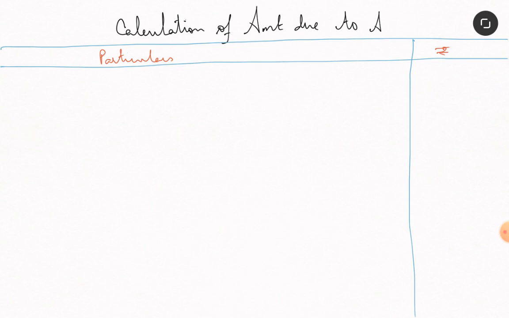So in case of amount due to A, when a partner is retiring, we have to pay him everything that he has brought into the firm, and any interest on the capital, any interest on drawings, all of those should be adjusted to his capital amount. Okay. So we have to start with the opening balance that he's having in case of his capital, and then if we had prepared the capital account, then the current account balance would have also been shown in the capital account, right? So that also should be included when we're calculating the amount due to A.